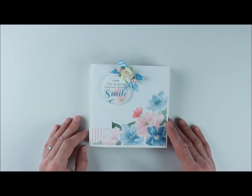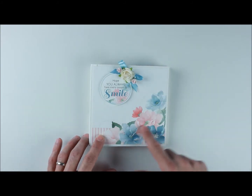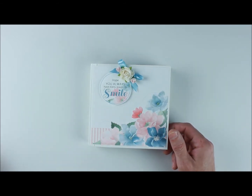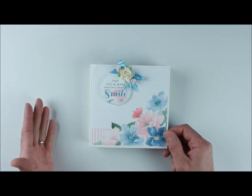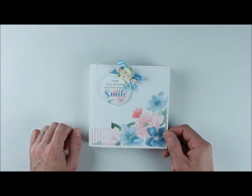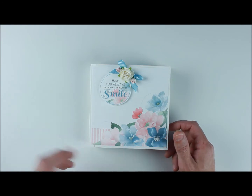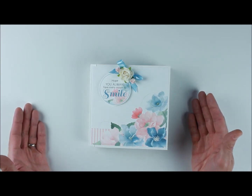So let's do a quick review of the outside here. This paper that I've used on the outside, you almost feel a little guilty because this paper is actually done for you in the kit. I did nothing. I didn't layer these flowers on. I didn't put this ribbon on, nothing. Same thing with this smile. Hope you always have every reason to smile. This is done for you. You just simply print it out, cut it out, off you go. So how easy is that? But look at the results, right?